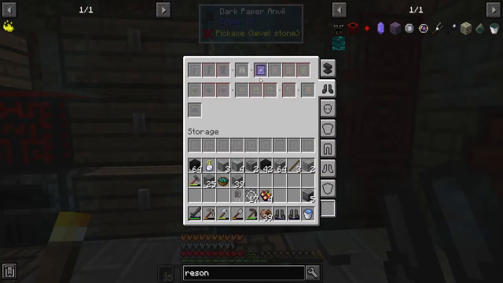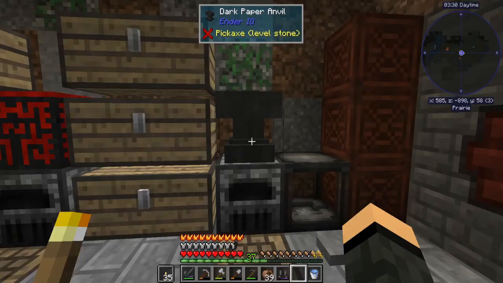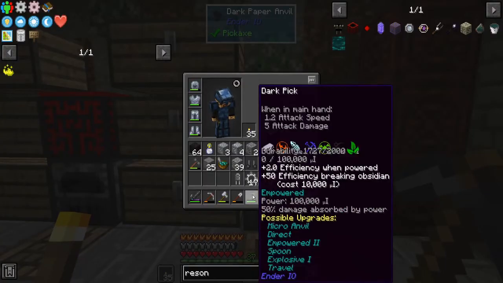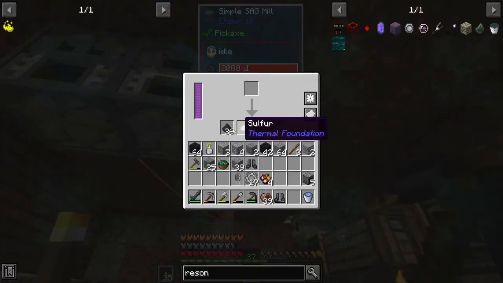Okay, I'm going to switch to this. We're going to pull empowered off of this. And it's just going to make it regular dark boots. And then we go here and be like, hey, this pick, can I have it empowered, please? And now it's empowered. Oh, sweet, you're done. And he actually gave me 4 extra, which is not terrible.